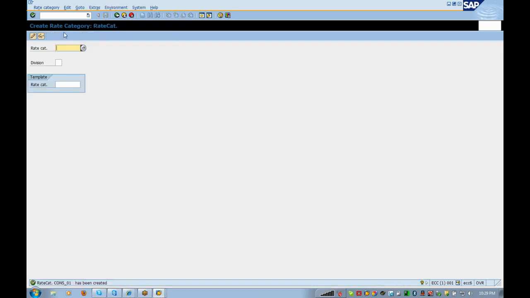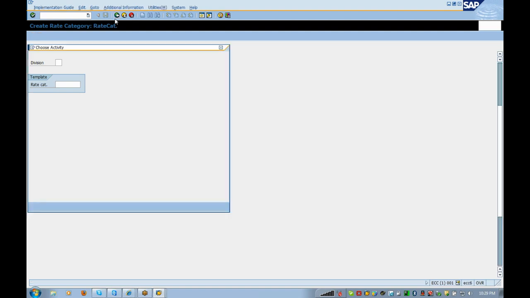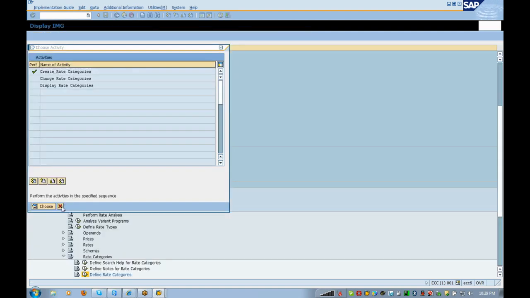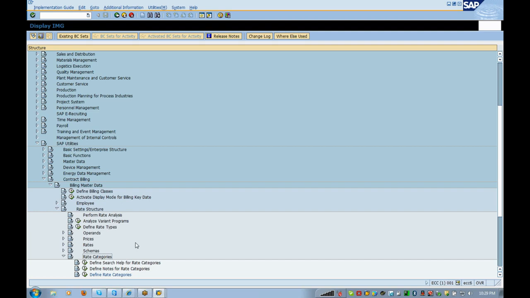This is about the rate category. Tomorrow we'll see the rate determination and summarize. Today we created the consumption price and register based operands. Tomorrow we'll create a rental price, as well as rental charges and flat rate charges.